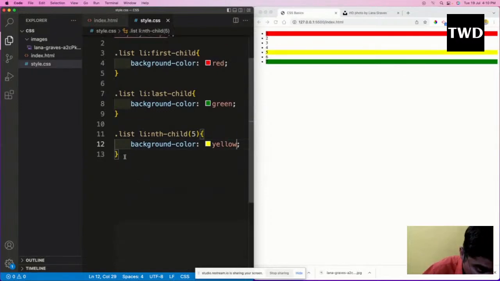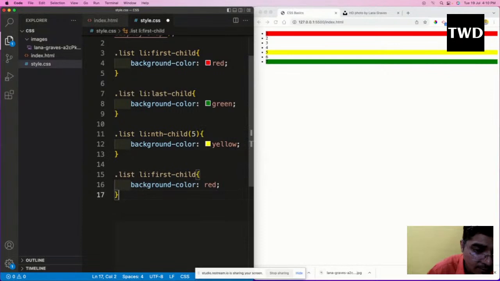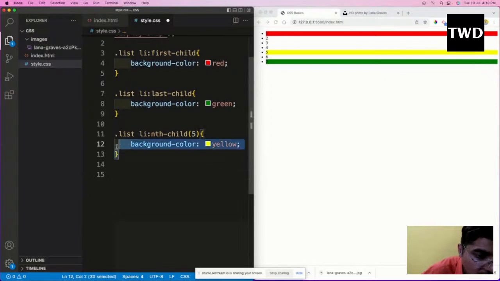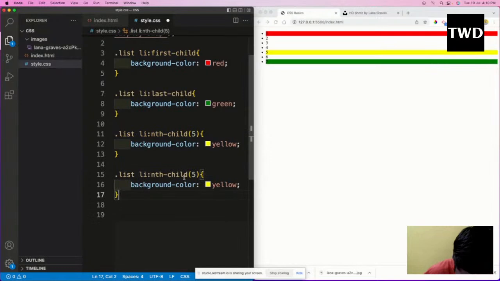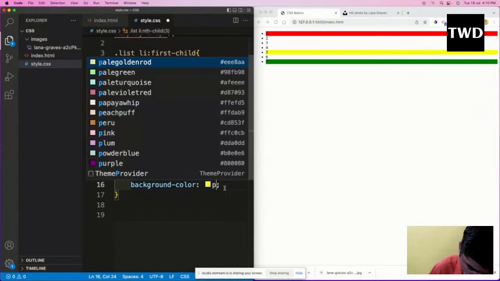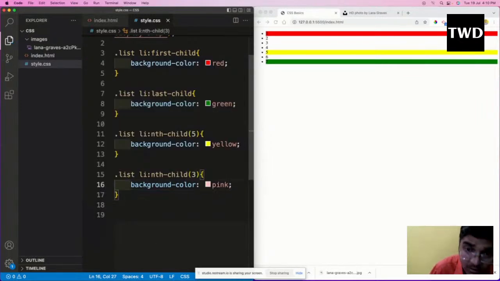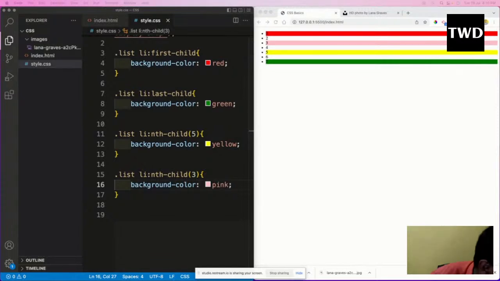In the same way you can target item number 3 with pink color. So this is how you can target each and every item using this nth child concept.